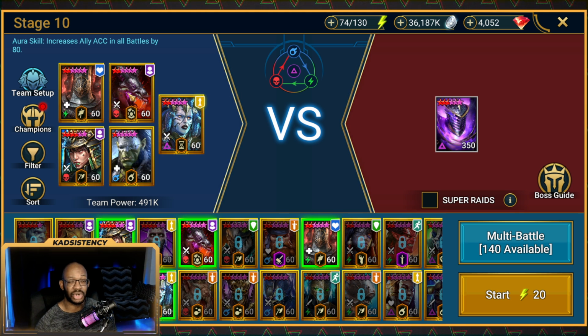She does have a single target revive, so if multiple people go down at once, it's going to be a lot longer before you can recover the full team, but you can play with your team order to make sure that she prioritizes whoever needs to come back alive first.